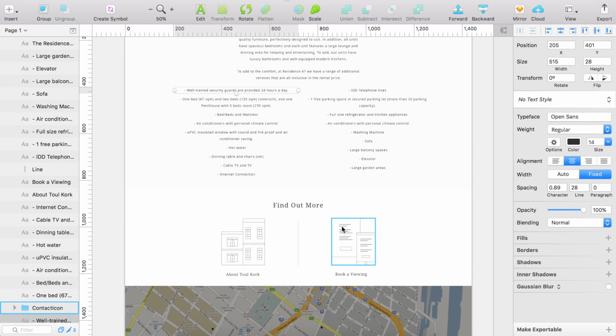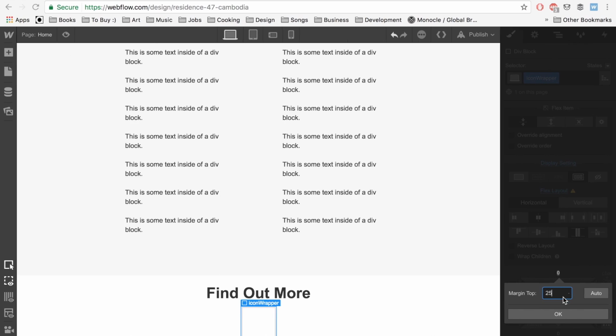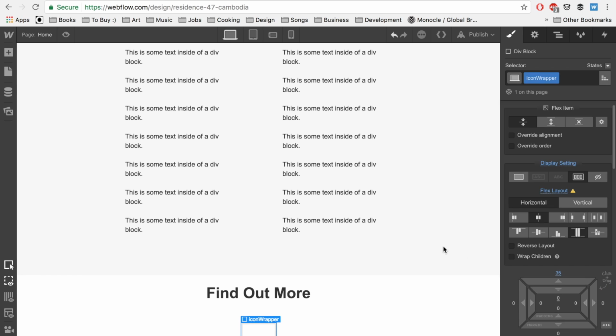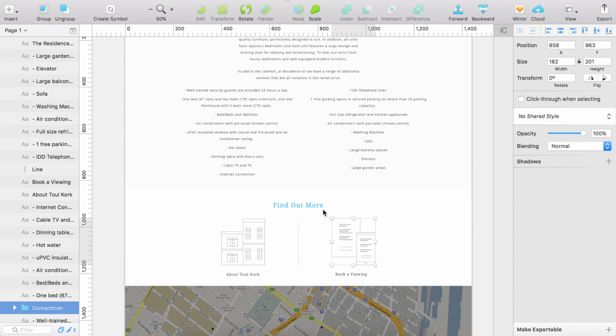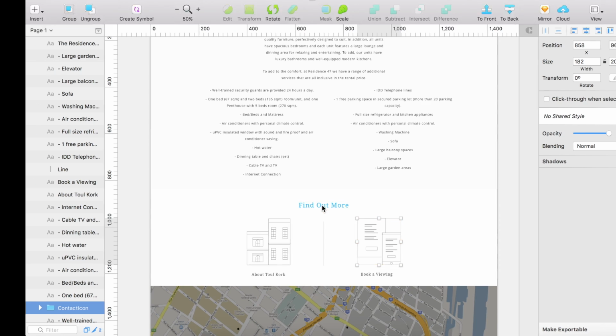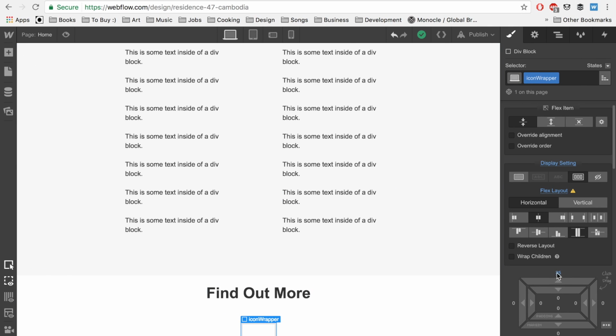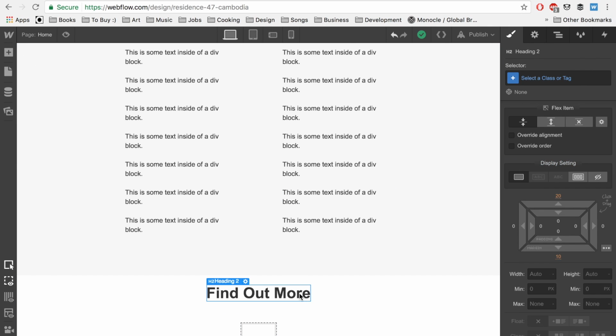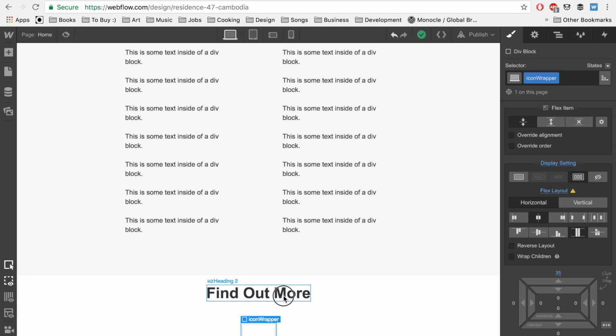What you can do is look exactly, that's set to 35 in Sketch, and all I do to do that is hold the option button and drag to whatever element you want to see the distance, and the distance is in pixels, so that's 35 pixels from the title there, so I just did a 35. Actually it should be 25 because this already has 10 margin already, so we'll just take away 10.